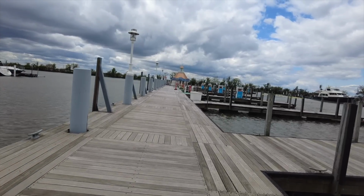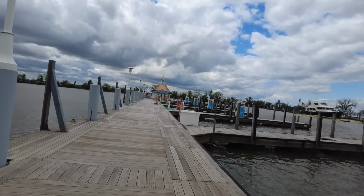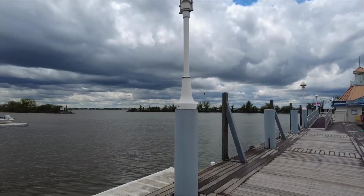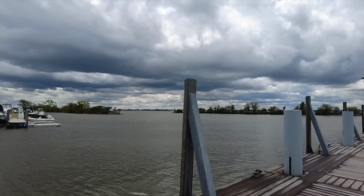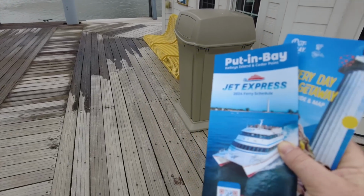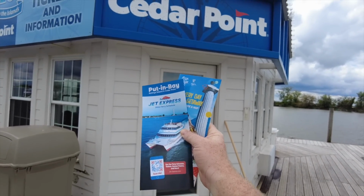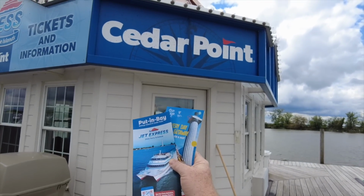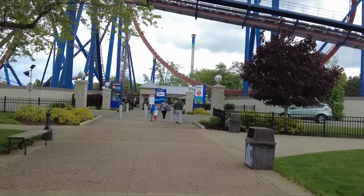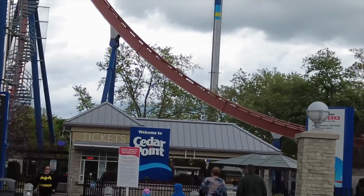Back here on the pier is where the Cedar Point Ferry will pick you up. Now, this ferry will take you to downtown Sandusky and it will take you to the islands. We will talk about the islands later, but let's see if they have any information in here also. Yeah, so inside there, they also have all this information about the ferry, so you can choose your route or things like that. Also, all that information is online, but you can find that inside this store here at Cedar Point. And right here is the second entrance to Cedar Point on our little scavenger hunt here.